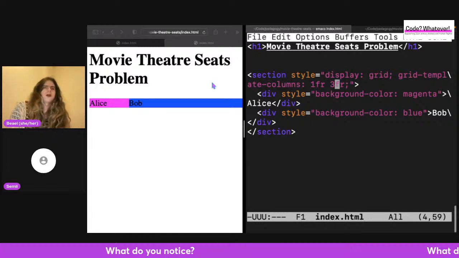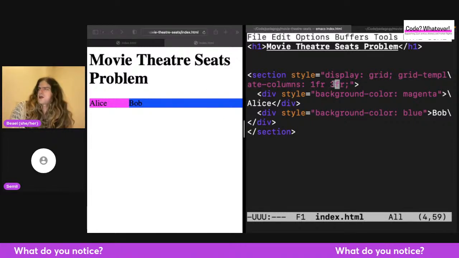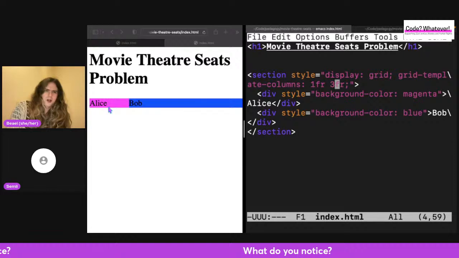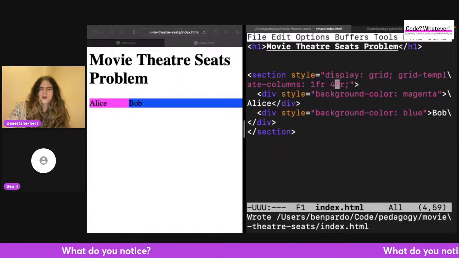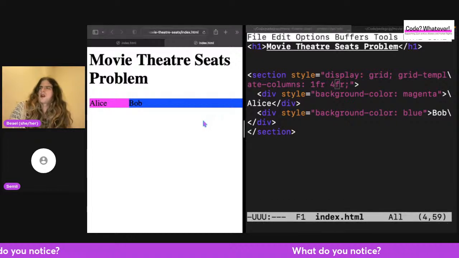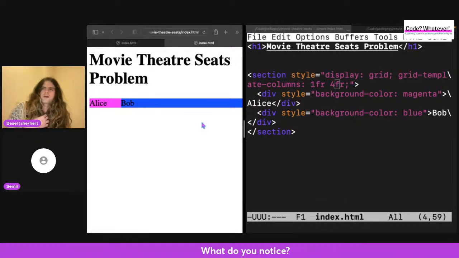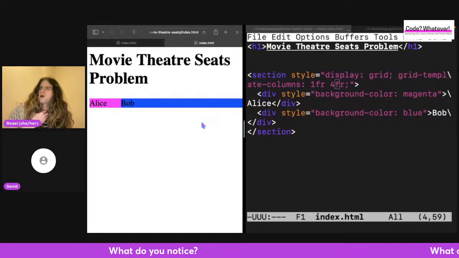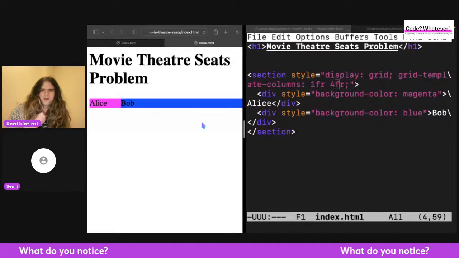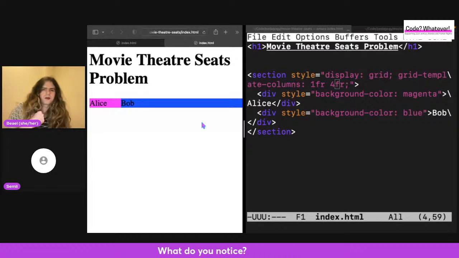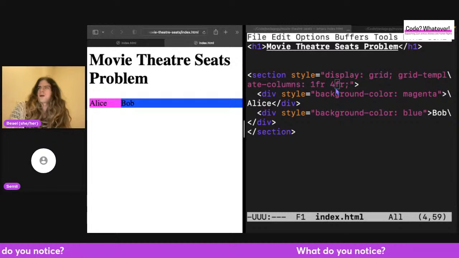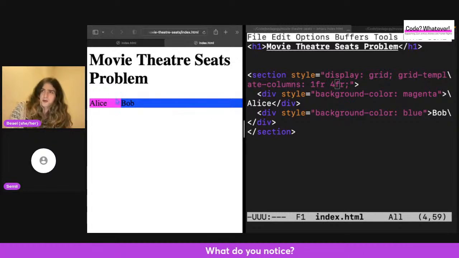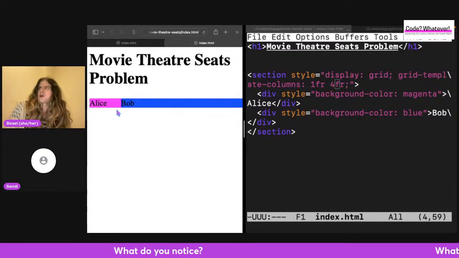What I noticed here is that as I increased the 3FR, Bob got closer to Alice. Now I just saved and I'm going to refresh. What do you notice here? I noticed that as I increased 3FR to 4FR, and then I refreshed, Bob got closer to Alice.